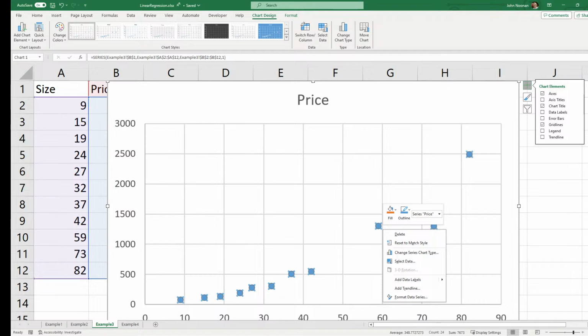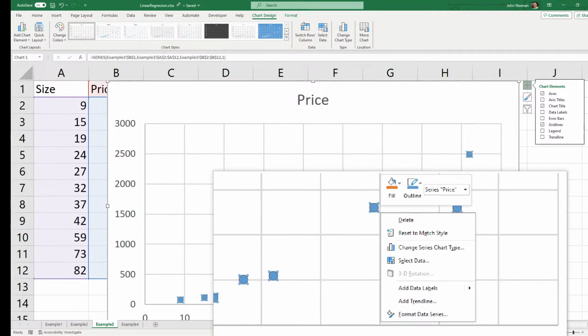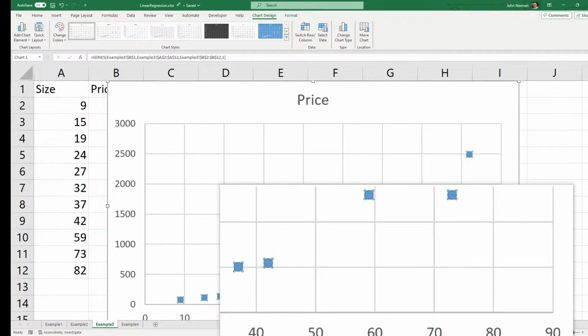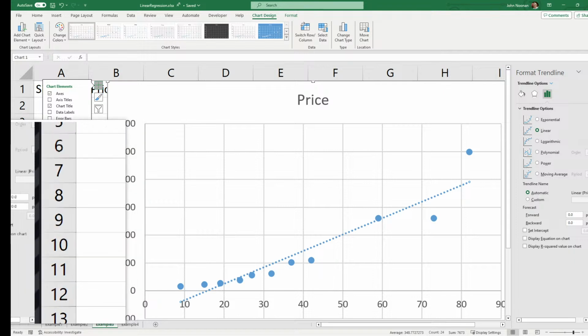I don't know if you can see it down there. Here, I'll just inflate this just a bit so you can see it better. So when you right-click on a PC, or whatever you do on a Mac to imitate right-clicking because you don't have a right mouse button, choose Add Trend Line, and it will automatically compute that. It'll do the calculus for you, and there's the trend line right there. This is the trend line for the television size versus price. And then once you've got this, over on the right, you have several things that you can set. For example, display equation on chart is what you would want to do if you want to see the equation.